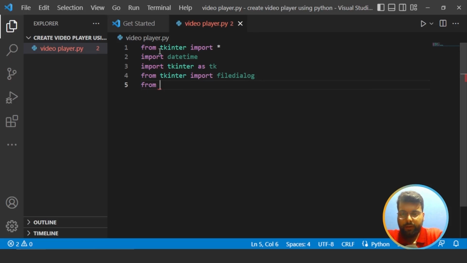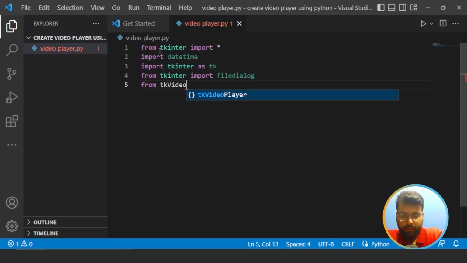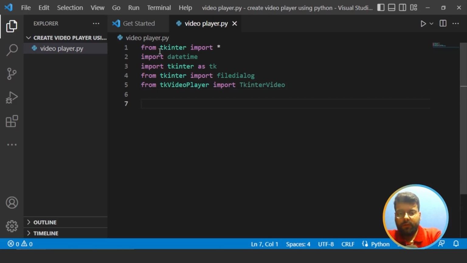So for that we will write from tkVideoPlayer import TkinterVideo. Now we have imported all the packages.